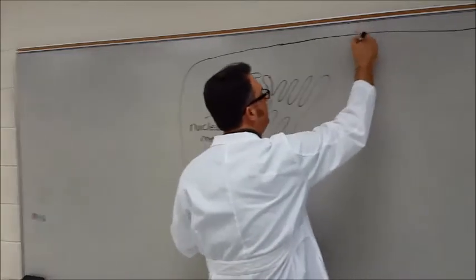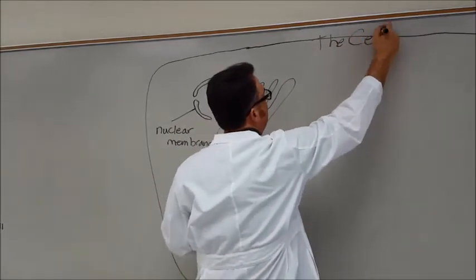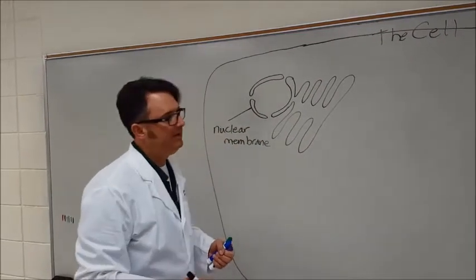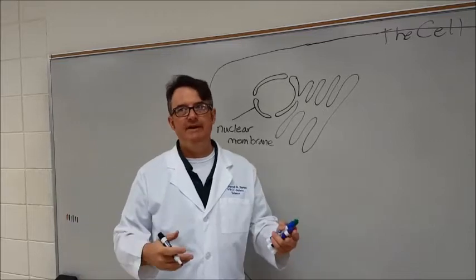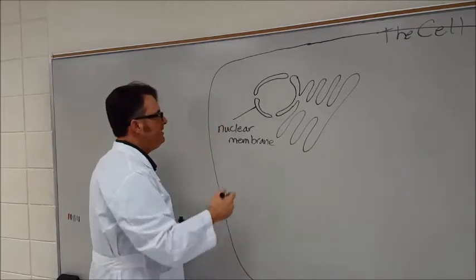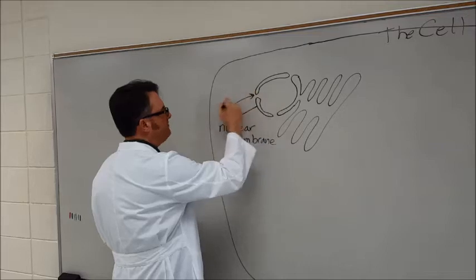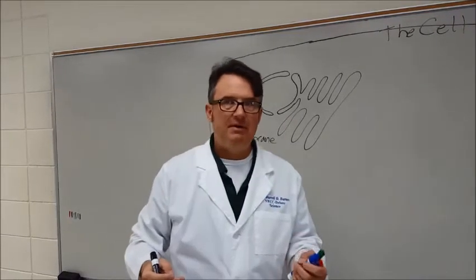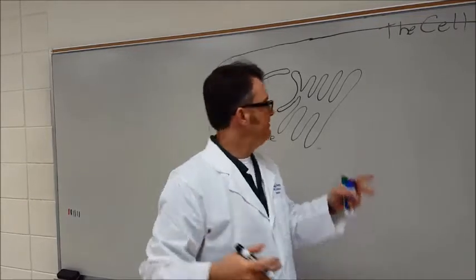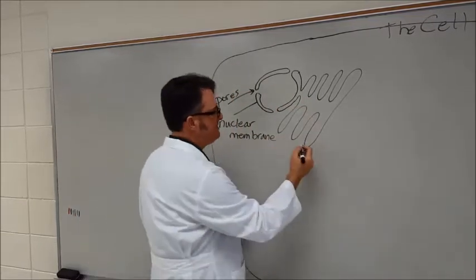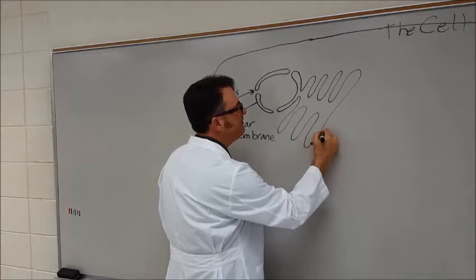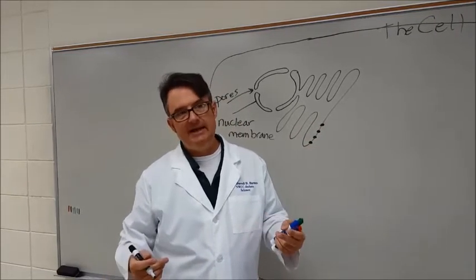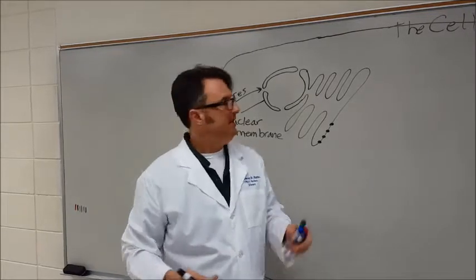By the way, we are talking about the cell. And when I mean the cell, I mean just a typical animal cell. We'll talk about the differences of an animal with a plant in just a few minutes. Notice that the nuclear membrane has pores. Why are these important? Because messenger RNA copies the DNA and then goes out onto ribosomes. Let's do a ribosome here, a few ribosomes, and it can actually translate proteins from a copy of the DNA.